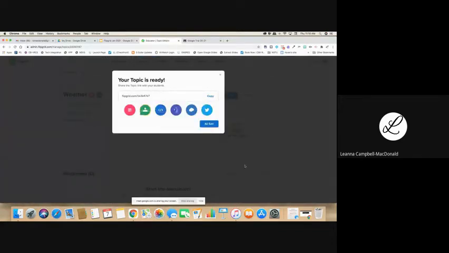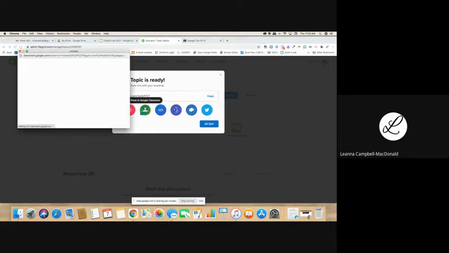After the topic is ready, you can assign it directly to your Google Classroom. You could just copy it and you could send students the link by email, or you can put it in your Google Classroom. So let's see what that looks like. It's going to open Google Classroom. Now the first time it's going to ask you permissions to get into your Google Classroom, of course. You can choose the classroom that you want to put it in. You can decide what it is.